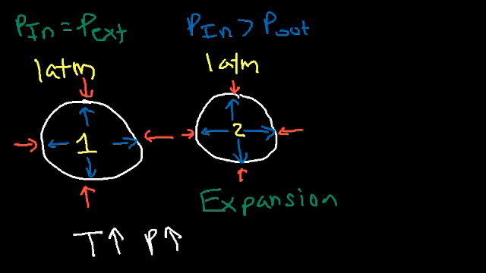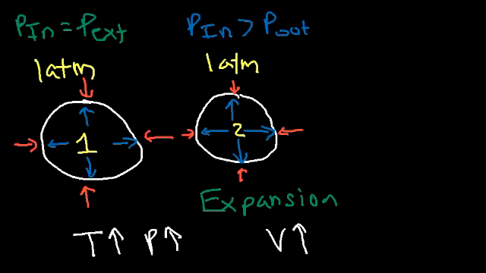And so as a result of increasing the internal pressure, the volume of the balloon is going to increase. Now granted, you need a vessel that is expandable. If you use a rigid container that won't expand, this is not going to happen. But for a balloon, when you increase the internal pressure, the volume of the balloon will expand.